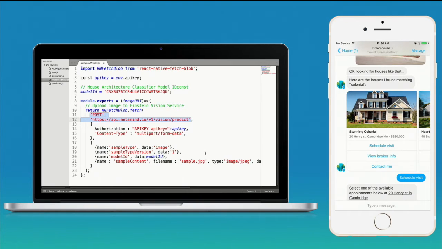So here, when we want to do that, we simply create a POST request, and we give it our API key. And from there, the important parts on lines 20 and 21 are to just reference the model ID and upload that photo. And from there, we're able to get the classification and then go search through our Salesforce data. And that's how you build smarter apps. Back to you, Srini.